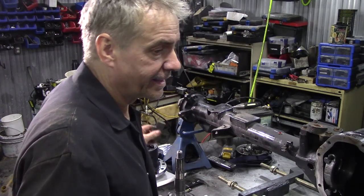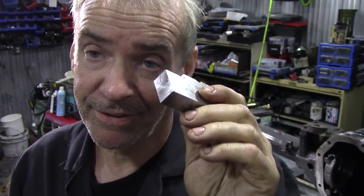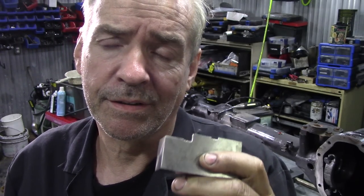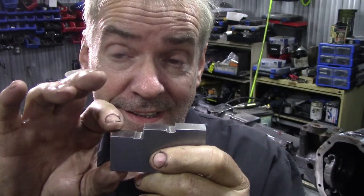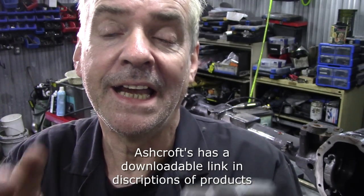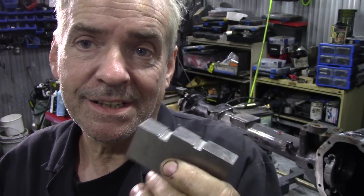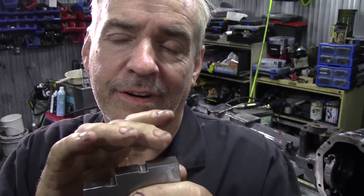Well, that's another thing you need to get. It's a height block. You can find the measurements of this on my memory stick, or you can go to Ashcroft's website and search around for transmissions or gearboxes or differentials, and you'll find this height gauge with the measurements. If you don't know, email me and I'll send you a link and you can get it all sorted out. They're quite easy for a machine shop to make. This one I believe is for a Salisbury, and this is for the Rover axle.